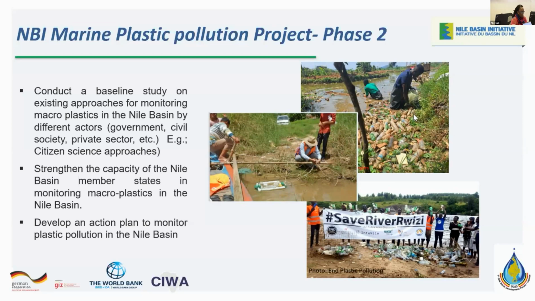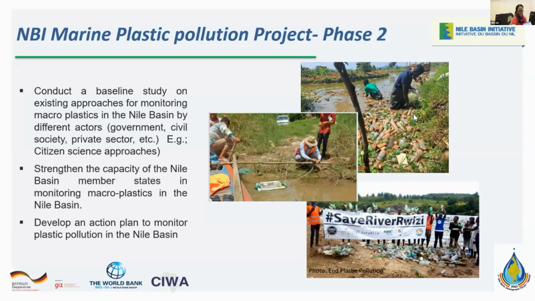So we would like to commission a study to understand the existing approaches around macroplastic pollution in the Nile Basin, and who the stakeholders doing this kind of monitoring are, such that we come up with a harmonized approach and even scale up some of these interventions. We would also like to continue strengthening the capacity of NBI member states in monitoring macroplastics in the Nile Basin.